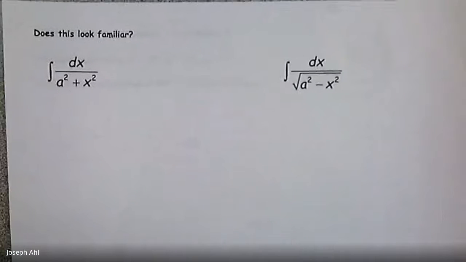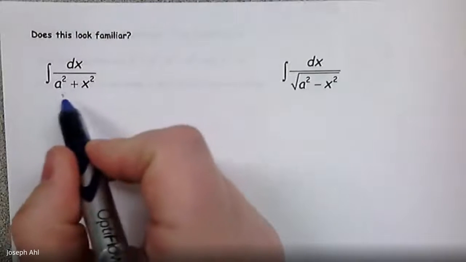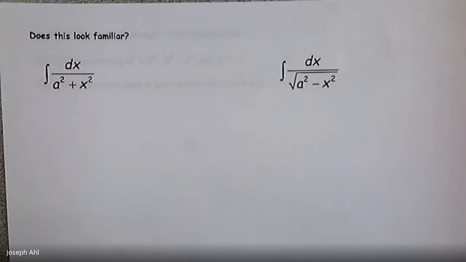Beyond that, let's go right to the next page. This is going to be generalizing some rules here that I'm hoping we're pretty familiar with. If you look at that first example, it looks like an application of the antiderivative that would represent tan inverse. So in general, if this is some number that we can represent by a squared, same thing over here for sine inverse, how can we generalize a pattern that would represent the antiderivative in terms of that value of a?